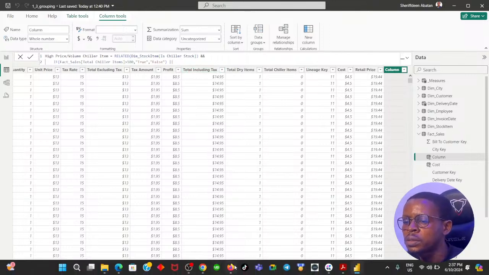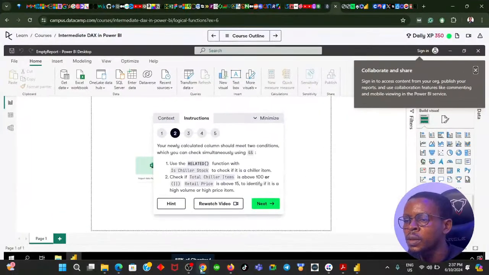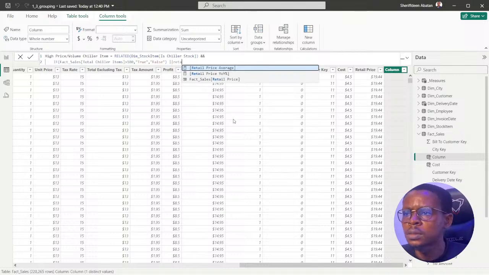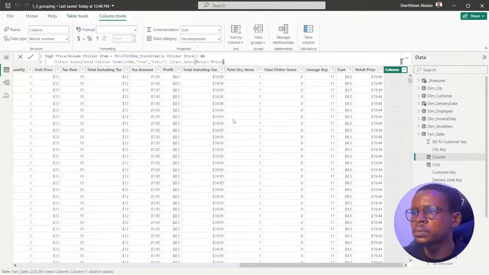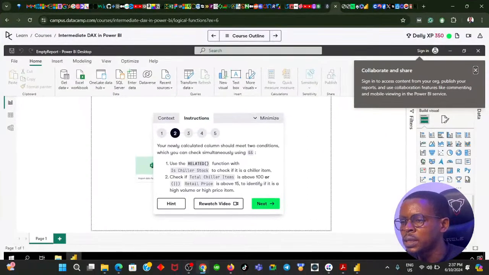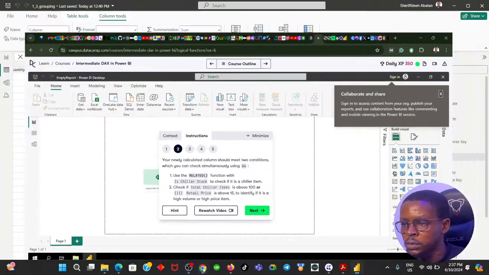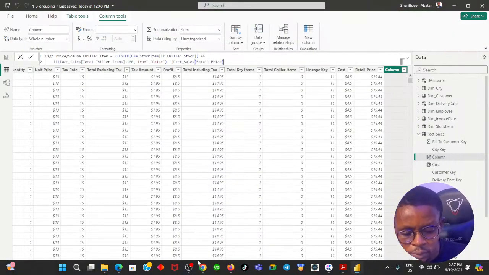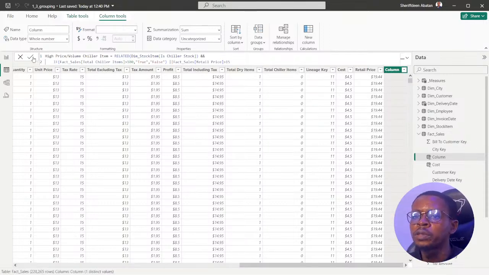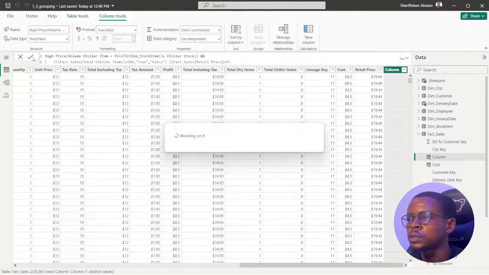The final part is going to be all the retail price. Let's look at the retail price. First sales retail price is less... I think that should be is above 15. That is greater than 15. Okay, so let's see what we have returned there.